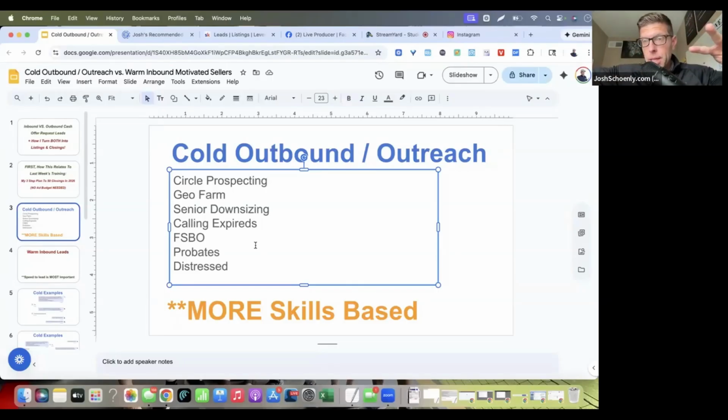What I shared last week, plus this week, has been a vast majority of those transactions. I think all but 2 of the closed, pending, and active were from either last week, the 3-step plan that I shared, or this week, the cold outreach and the warm inbound. Okay? So I'm just sharing that for context.